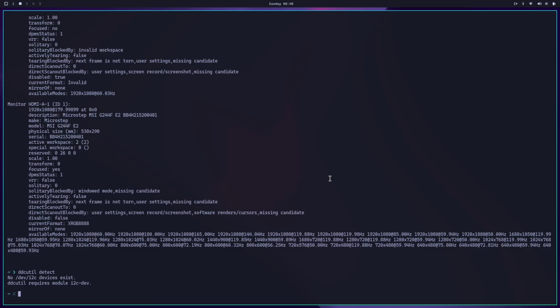Okay, so when my external monitor is connected to the laptop via HDMI cable, a small I2C channel actually runs inside the HDMI cable so that our Linux system, our Omarchy OS, can talk to the monitor.